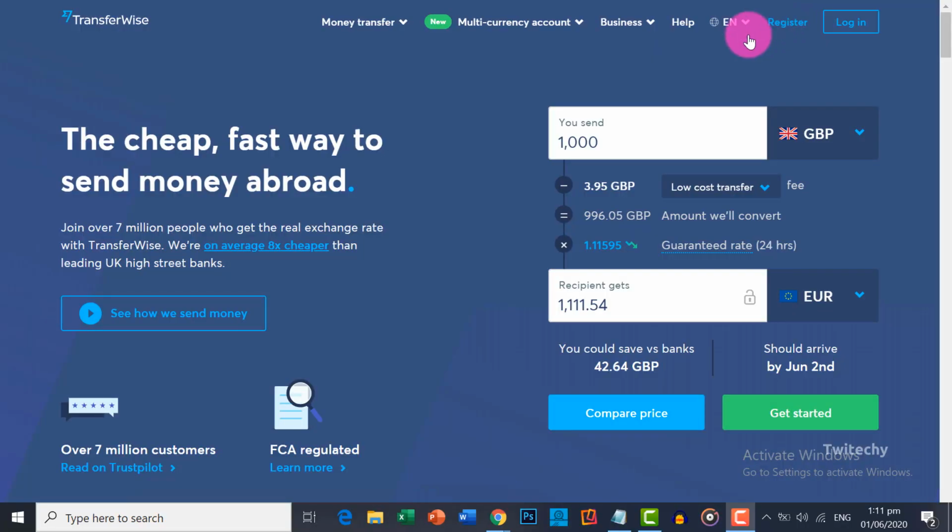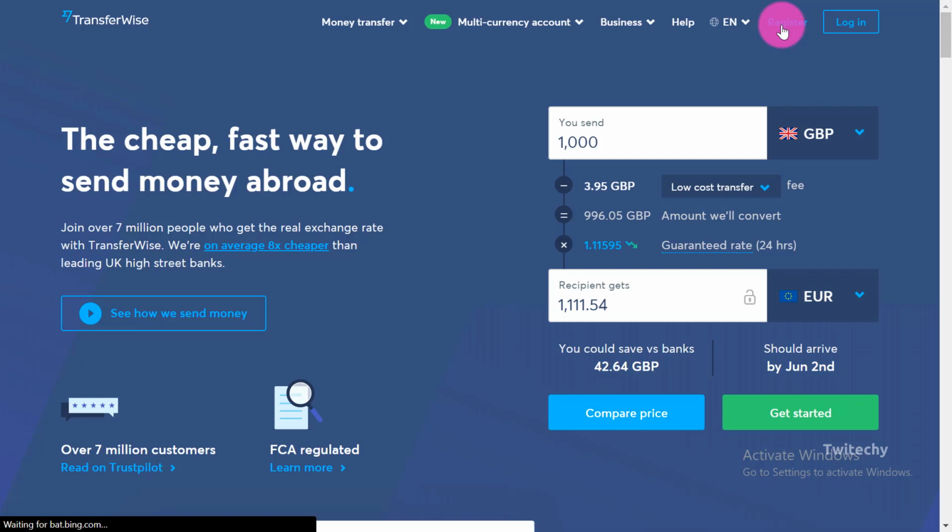You click on register here, or you go through the transaction process by transferring the money, and it will take you through with a get started button here. You can compare your prices. I recommend you watch these videos here. You'll get a better idea of what TransferWise is looking at doing for you and why it's the cheapest online tool for you to transfer monies to contractors and freelancers and basically transfer monies overseas.